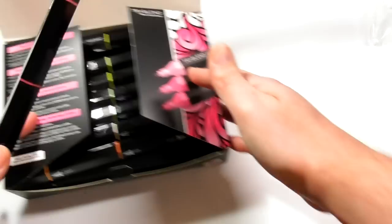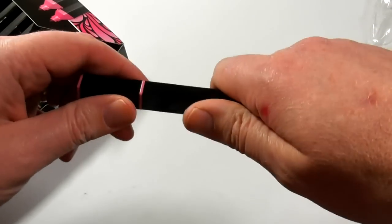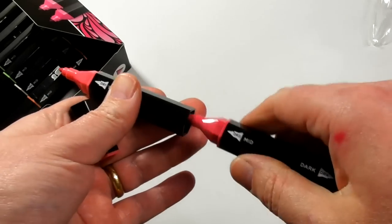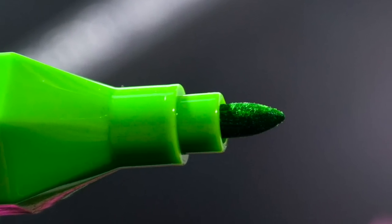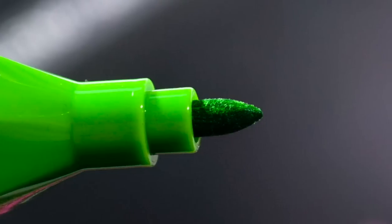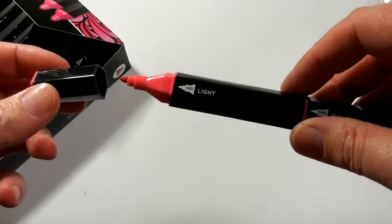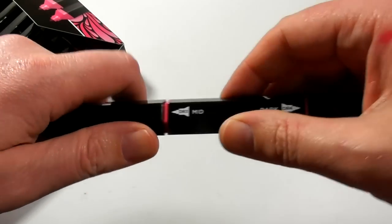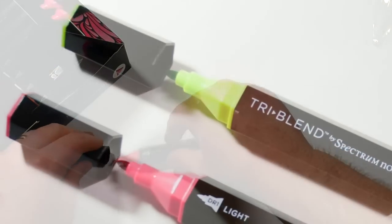Okay, so if we open the pen up, this is the light nib. The nibs themselves are like bullet tip. They're not brush tip. So you've got the light. I'll show you in a second how to use these pens as well, because when I first used it, I took all three parts off. So that's the light, the mid, and then the dark. So laying out the pen, it looks like this.